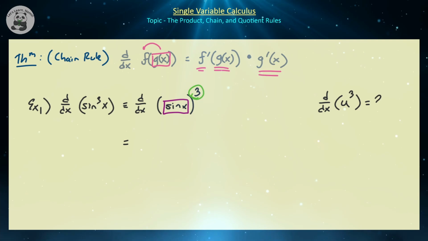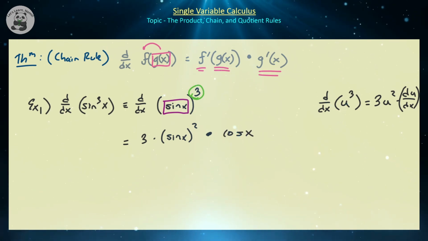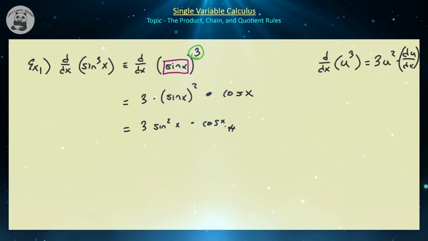That's just going to be equal to 3u squared, and then the chain rule says we need to do the derivative of that something with respect to x, right? So the derivative of something cubed is 3 times something squared, and then we need to multiply that by the derivative of that something, and the derivative of sine is going to be cosine. And that would be the answer. Obviously, you can write this in a nicer way, equivalently as 3 sine squared x times cosine x. But technically, the first answer is the derivative of that first composition, sine cubed x.